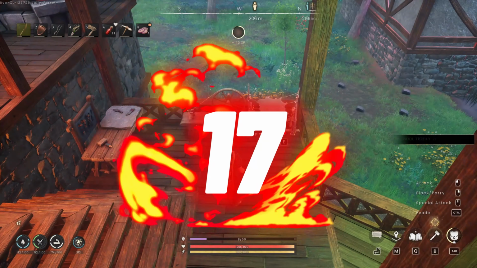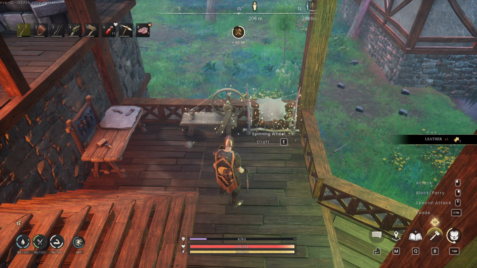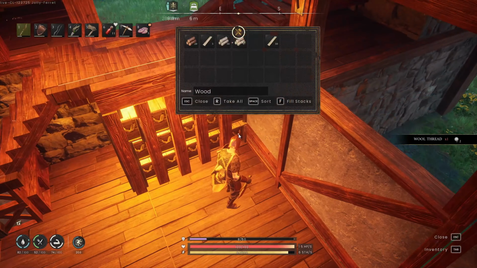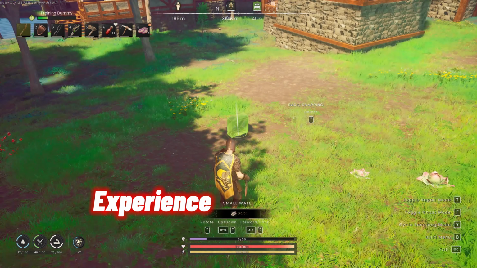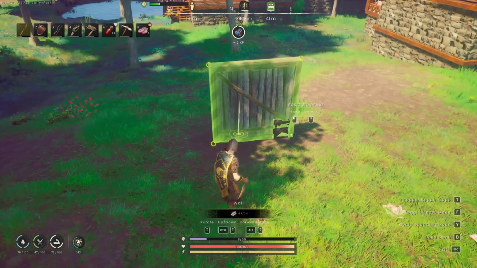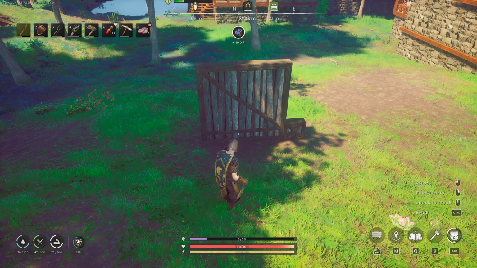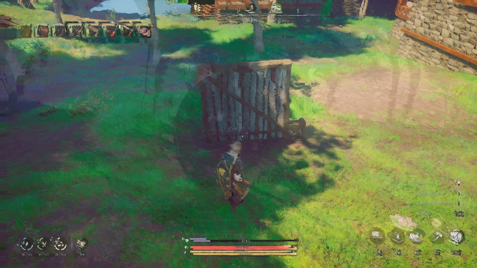17. If you are playing with friends, keep in mind that the EXP from crafting goes to whoever picks up the item. 18. While building, items that require more materials give you more experience. Take note that decorations do not return all the materials from breaking them down. So make sure when you place it, that's where you want it.